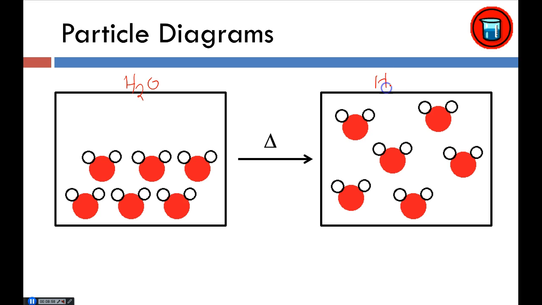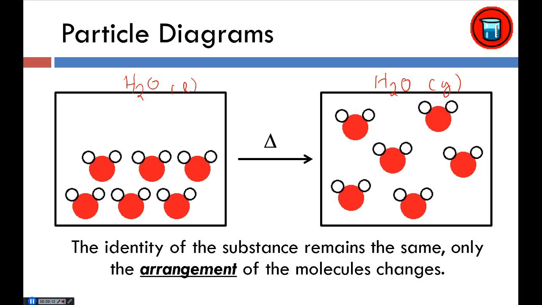It's still water, except initially maybe it was a liquid. And now with that extra energy added, it's turned into a gas. But the molecules themselves have not changed, only the arrangement of the molecules. So again, just to really repeat that and hopefully drive it home, the identity of the substance remains the same. It's still water in both cases. It's still H2O, but the arrangement of the molecules has changed.